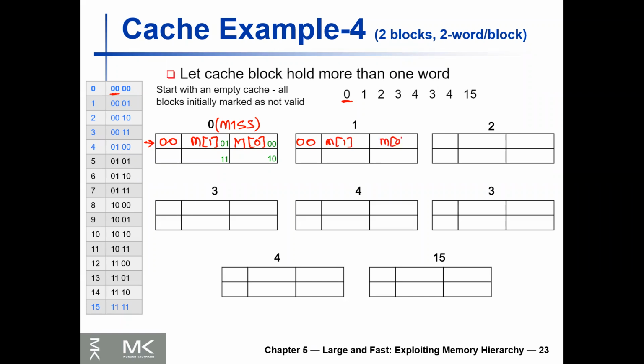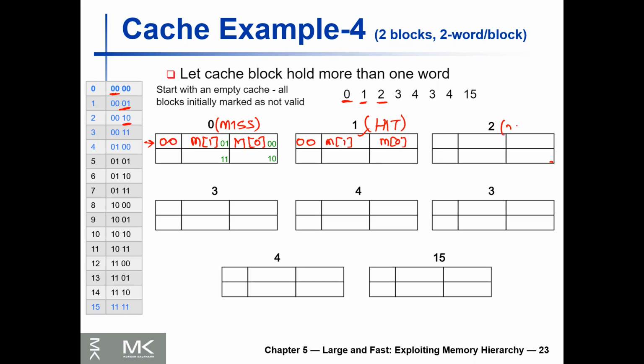Current situation. Now you are accessing 1. Where you have to find 1, 0, 1, which is here. Is this a miss or a hit? Hit, exactly. It is a hit because we are not only taking advantage of temporal locality, or time locality, we are also getting the advantage of spatial locality. We are also bringing one more content there. Now you are accessing 2. So 2 means 10, which is this one, right?